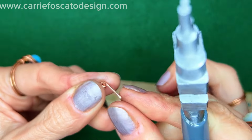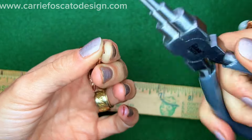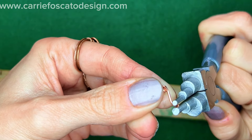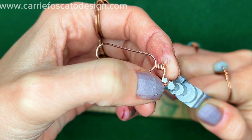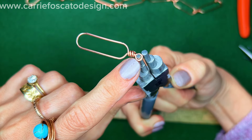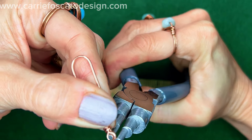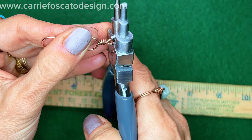Now, something I'm doing when I go to make this loop, I'm not just rolling. I have fuzz right on the end. I am also kind of pressing down. I know this sounds really strange, but I'm trying to keep it over to the side for as long as possible, keeping this line straight, if that makes sense, and rolling it over. I find that it makes this bend right in here, this neck part, stay with a good shape. And just line that loop up with the center of your link, and you've done it.